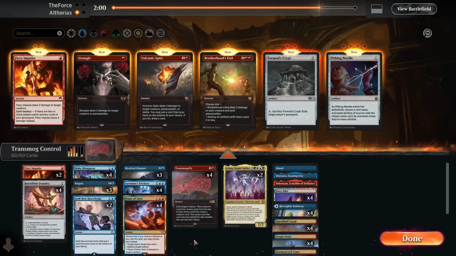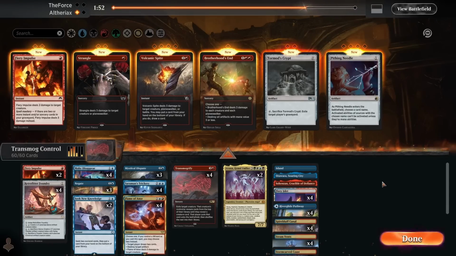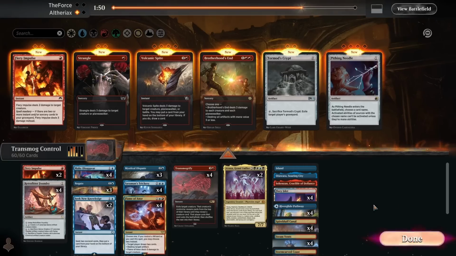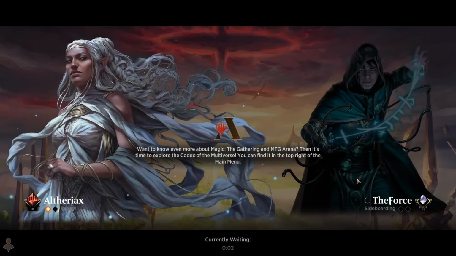I don't mind keeping in a couple of Impulse here to be able to pick off Bowmasters, kill their Hive of the Eye Tyrants potentially. But typically, the creature removal isn't that important here because their creatures are so small and generally low impact. But yeah, I feel pretty good about this matchup overall.